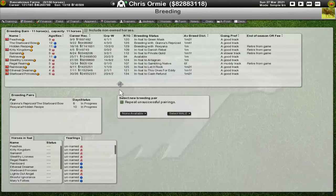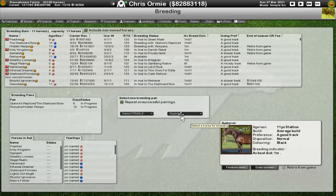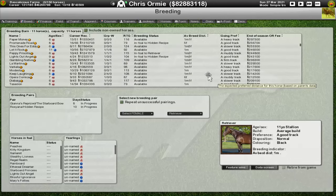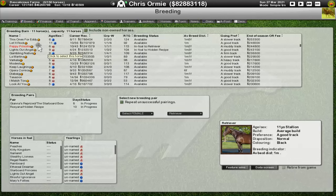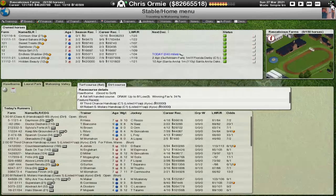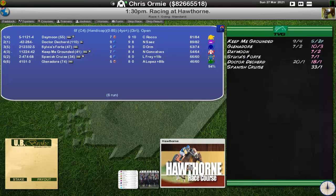So let's get breeding with Retriever. Retriever is a mile, so any of these horses will do. Peppy, Priscilla, and Lights Out Angel have already been done. We'll go with the three Group 1 wins — happy just to get that done. That's a nice graphic — I haven't seen that before. I don't believe I've raced at Hawthorne too often, so I don't always get to see these pictures, but they're really nice additions with these extra graphics.